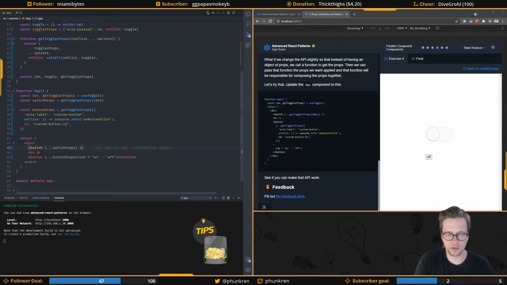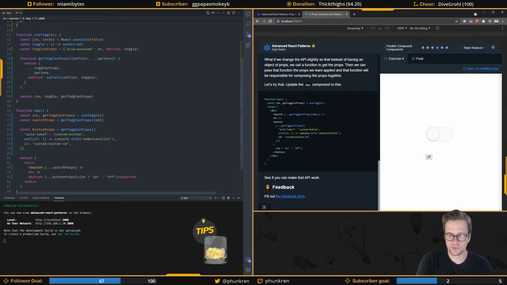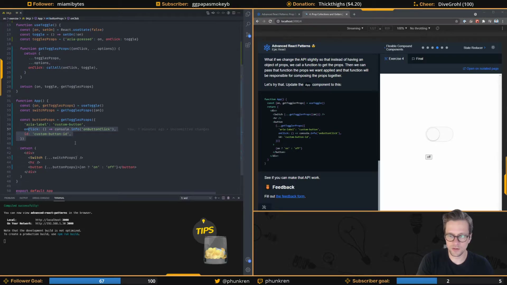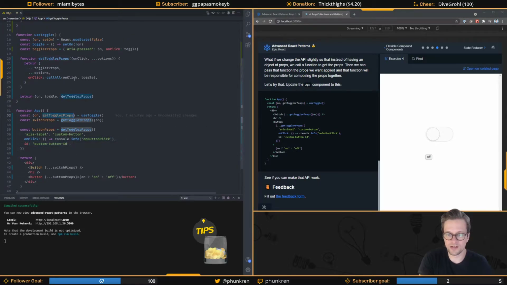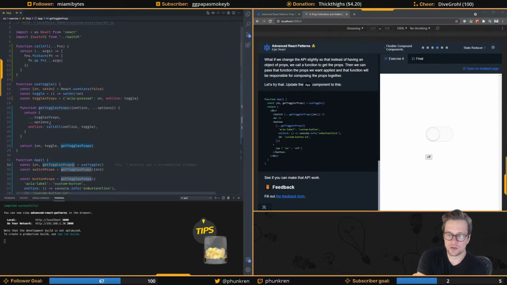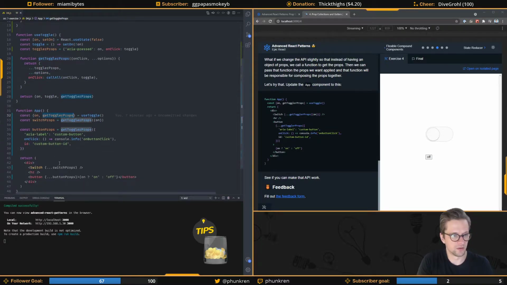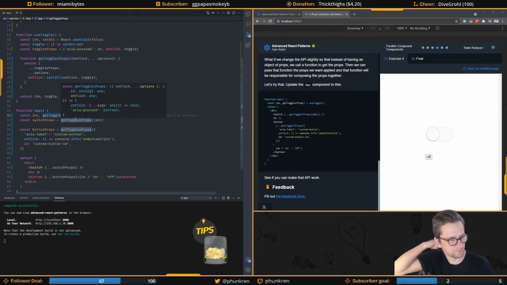So this is cool. I really like this call all. Probably the best thing I've learned so far. And that is doing a prop collection. So in doing so, we're able to provide a function to the user, which is going to give all the props that we want to attach to our elements, and it's also going to allow them to put their own on top of it without overriding.